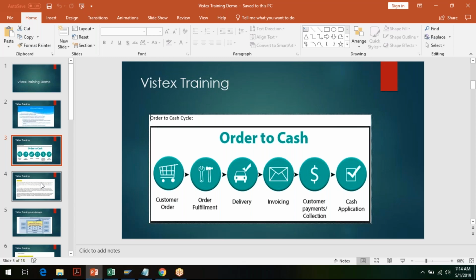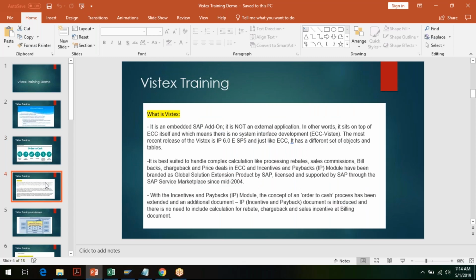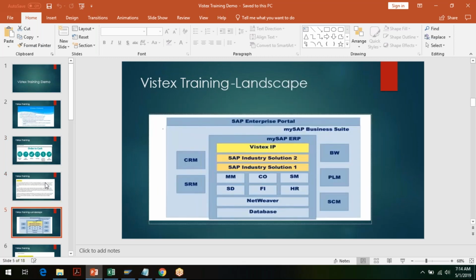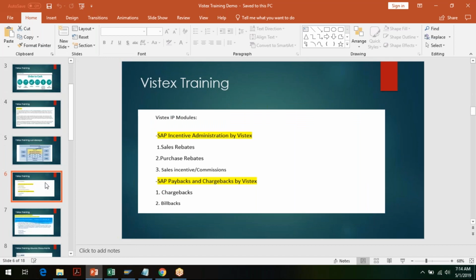The vendor master we will be using regularly, but how we set it up and use it in Vistex is a little different. Key combinations will be different, the access sequence we have to define separately, and conditions we have to define separately. So we'll understand everything from scratch so that it will be easy.